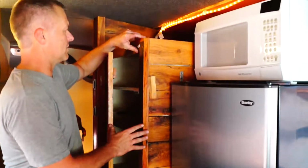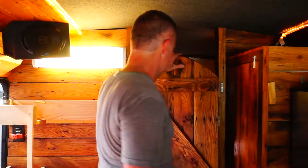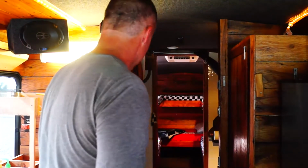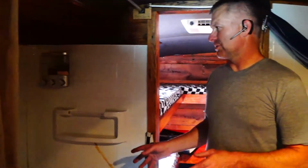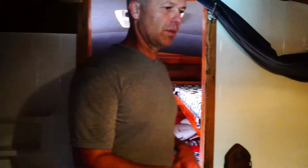The barn wood or whatever they used is all in nice condition. This door here does close for the bathroom. It was made to match that also. Going on to the back here, the left side here has a full shower and very nice size. In fact, if you didn't want a full shower, I know you can buy half-size showers. You could convert this and do half of it in a hanging closet if that's something you wanted. Has a regular residential sink here, and then they hand-built their medicine cabinet that is here, which is a good size also.